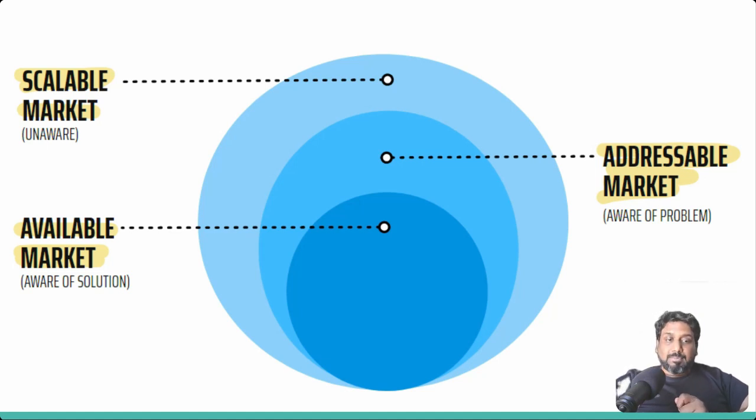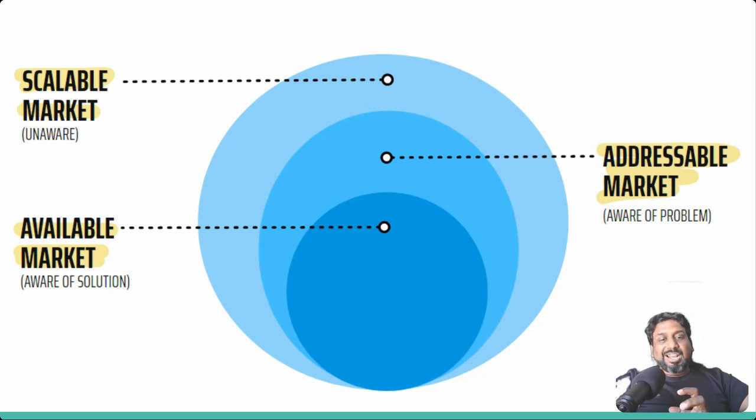Then comes the addressable market. Addressable market means they are aware of the problem, but they don't know what the solution is. For example, if there is a person with a family of 3 members and they're facing difficulty commuting from one place to another, this is a transportation problem. Every day traveling and using public transport makes it really hectic for all the family members. So this is a problem they're facing. This audience set is aware of the problem. They're used to their current situation, but they haven't actively started looking for a solution. So this is the addressable market.